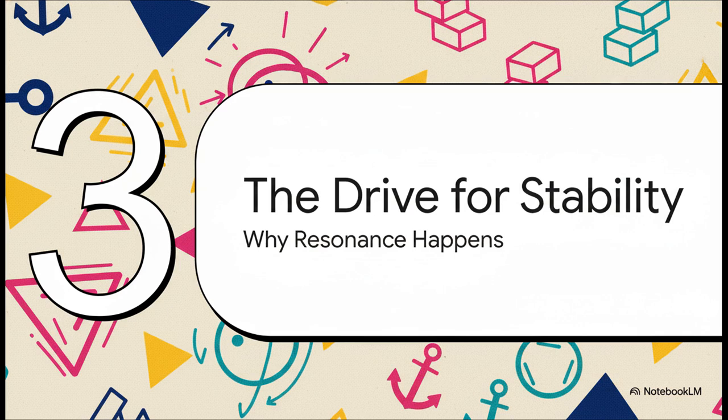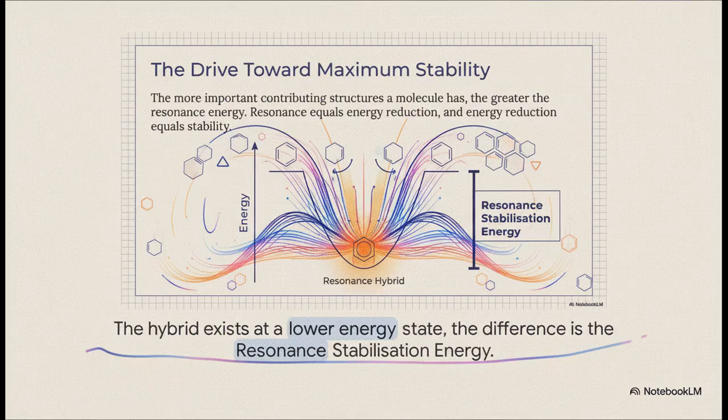But the next big question is, why? Why does this happen? Well, like so many things in science, the answer comes down to energy and finding the most stable place to be. This energy diagram tells the whole story. See how high up those hypothetical canonical structures are? They're high energy, kind of unstable. But the actual molecule, the resonance hybrid, is way down at the bottom of that deep energy valley. By spreading out its electron density, the molecule dramatically lowers its overall energy. And that difference, that energy drop, has a name: resonance stabilization energy. It's the whole payoff. The more you can delocalize, the more stable you become.